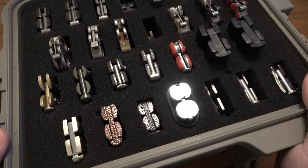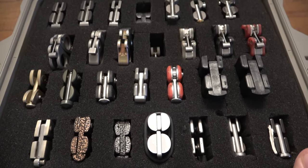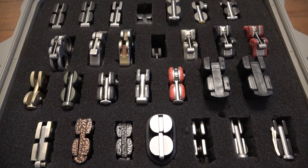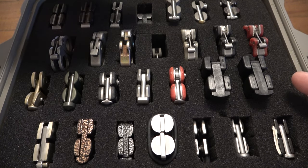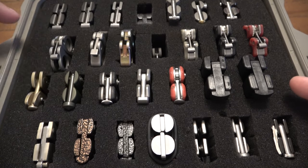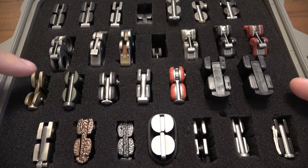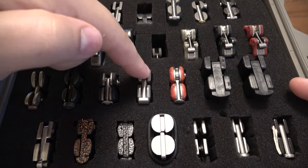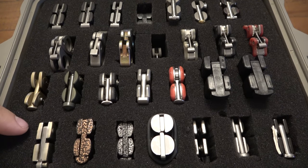It's a ton of my Balisongs, but it's not the entire collection of high-end Balisongs. I have no Benchmades in here, but this does have a lot of the other higher end stuff. I'm not going to go through each one, but just so you know: BRS, Schrade, Atropos, Spyderco, Browse, Microtech, Emerson, Kershaw, Boker, and Cold Steel, even though these are not high end. I had a place to put them.